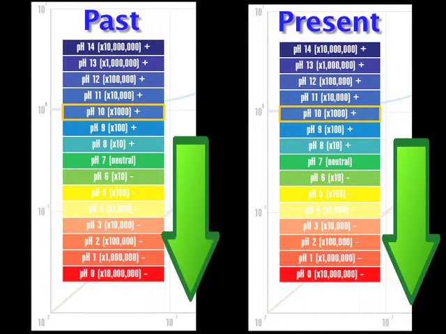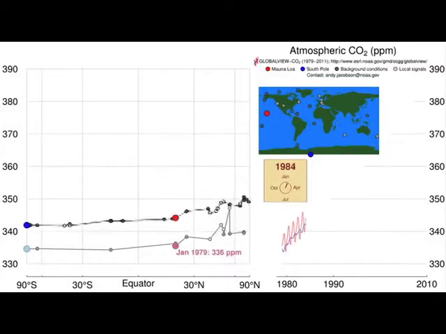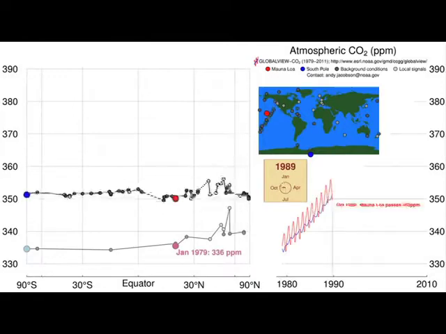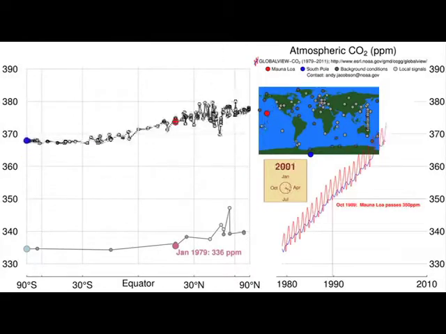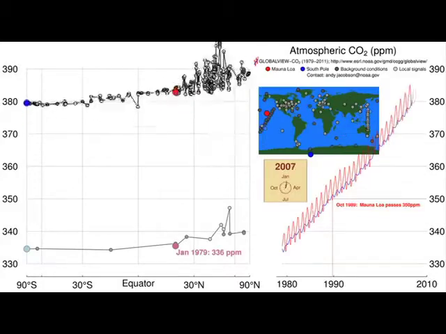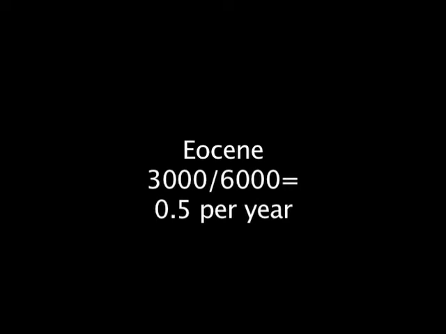The last known occurrence of ocean acidification occurred roughly 55 million years ago during the beginning of the Eocene period. The increase in carbon dioxide levels of the Eocene period resembles the magnitude of atmospheric CO2 increase which has occurred in the last 50 years. The major difference is that during the Eocene, a 3,000 petagram increase of CO2 levels occurred over 6,000 years.